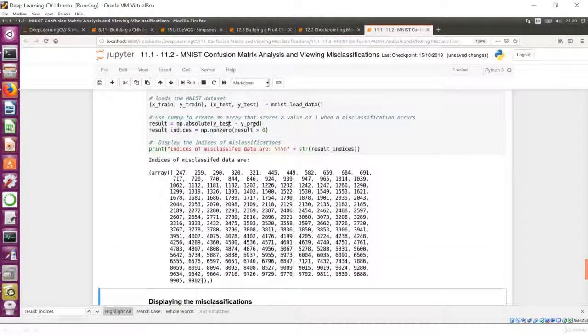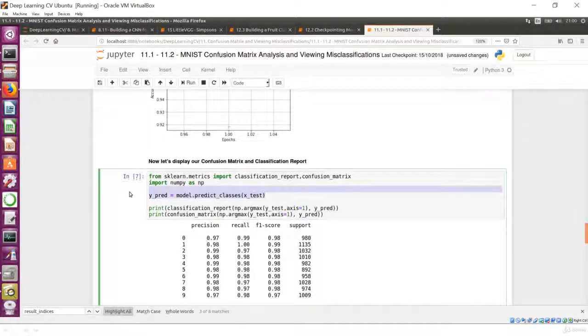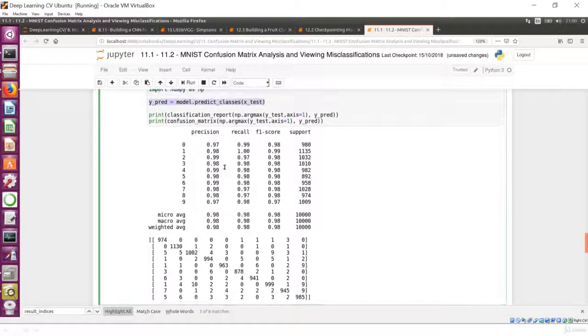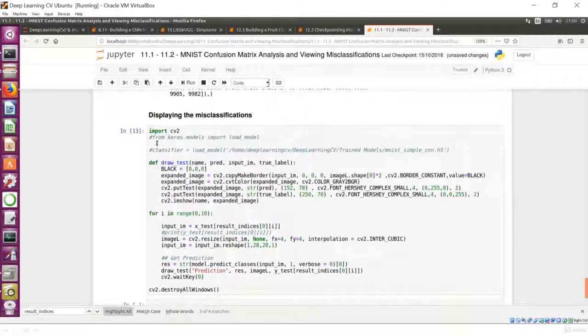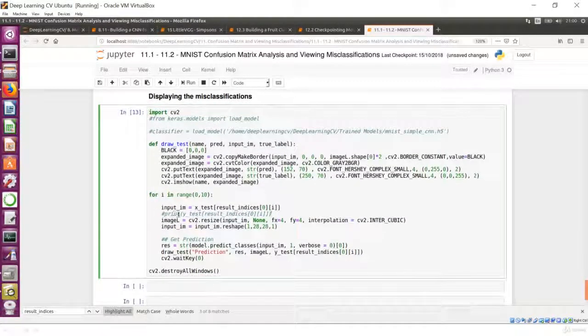This is providing you actually have ypredict. We got ypredict, if you remember correctly, from this here, model.predict y classes. And then we generated our confusion and classification report. So now let's display it using OpenCV. I actually commented out some lines here, and that's because if you wanted to load a model, let's assume you didn't run this model and you just wanted to load a model, you can load it in here and classify, and just change the model to classifier here, and do that same thing. And I've commented out this line here as well. That was a print statement that was just printing the true labels.